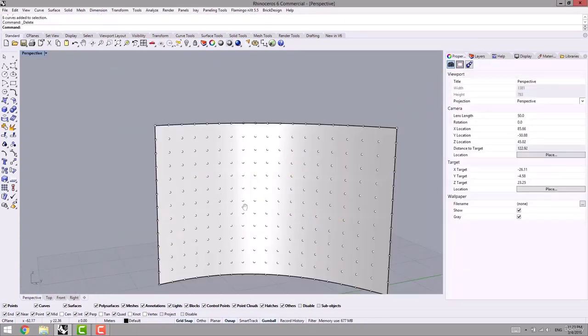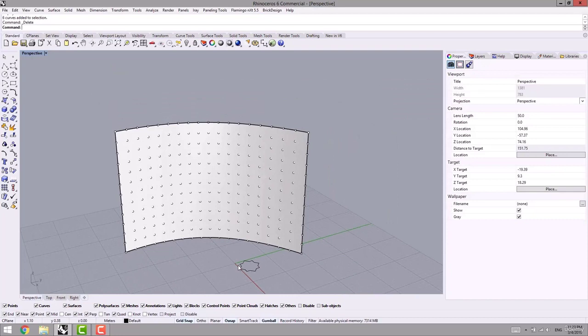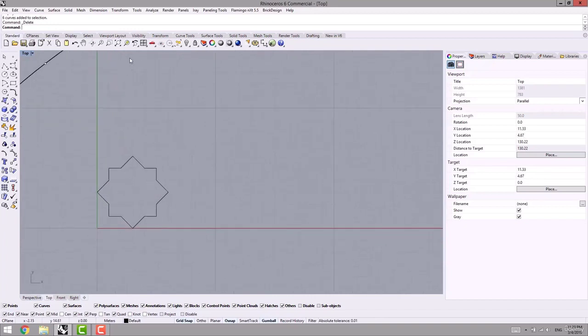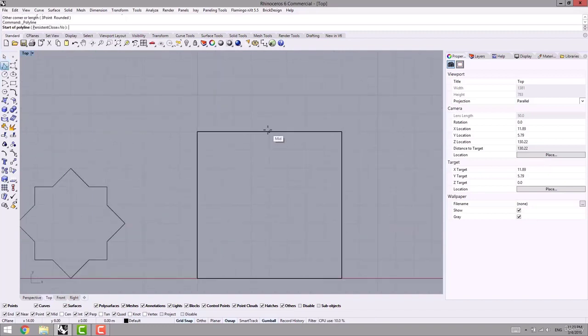So together we learned how to make a new pattern. To create new patterns, we can actually use a square and draw a line.